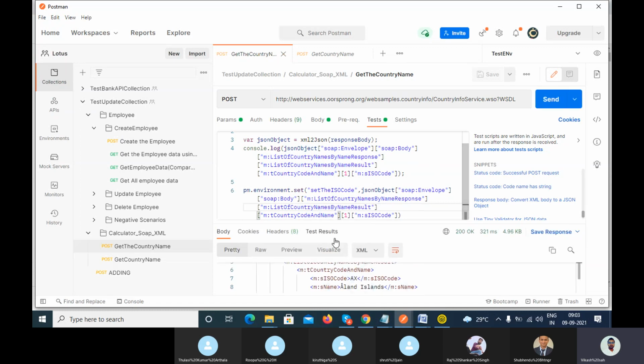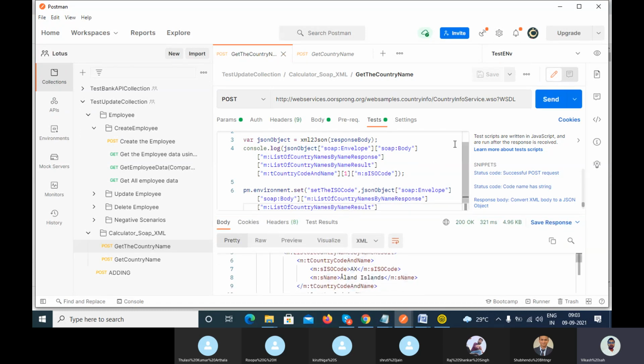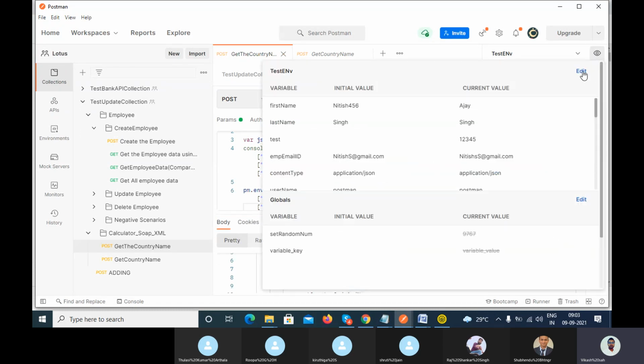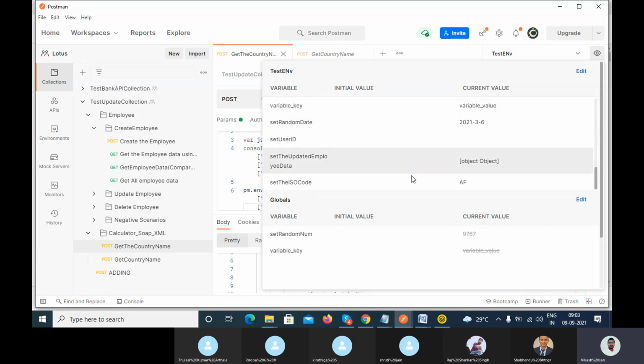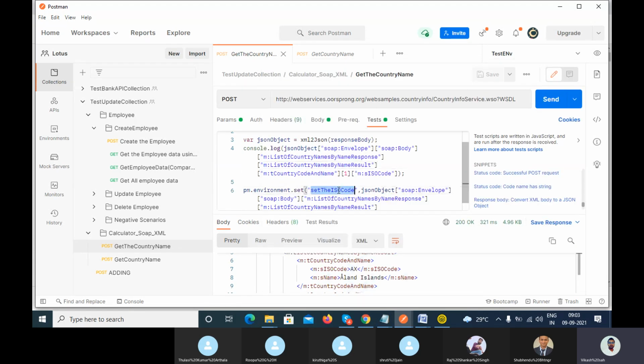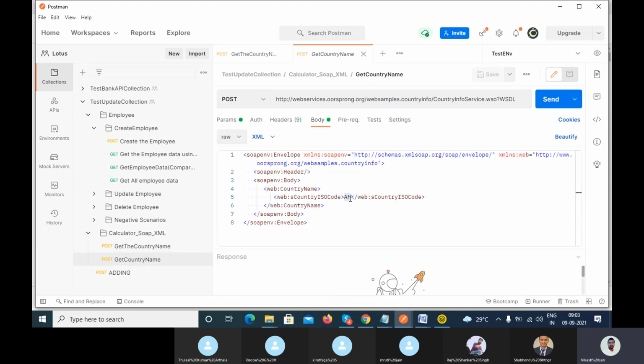If I call, you can see, if you go to the environment, somewhere you can see AF get set. Now you can use this particular variable. Go to the get country name, and what concept do I have to use? The parameterization concept, right? So I can use the parameterization concept here.